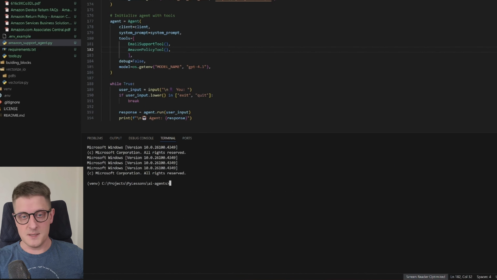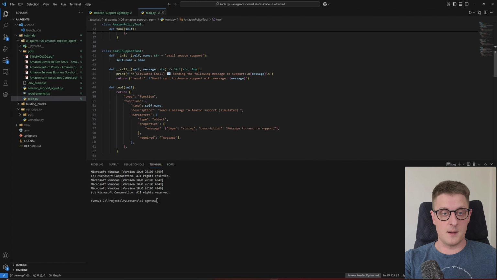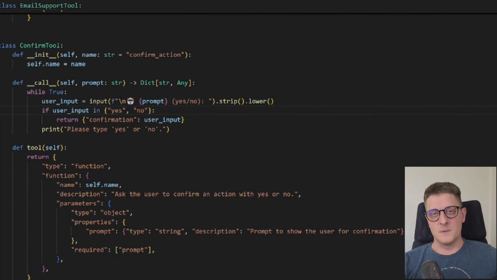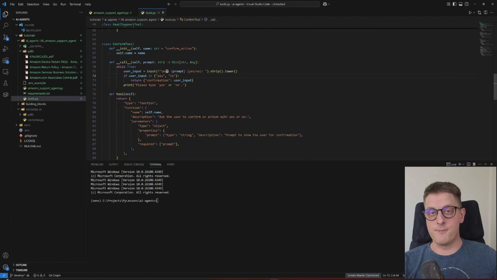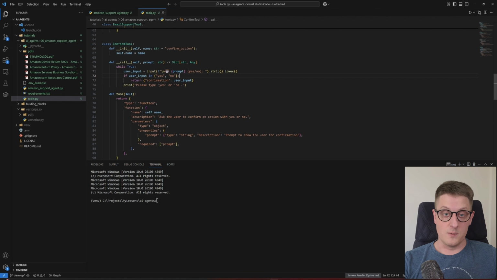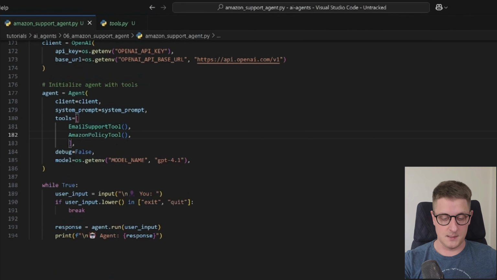So let's stop this and go to my other tools. Here I have two more tools integrated. There is a confirmation tool where the user must input yes or no before proceeding with an action. The agent might ask, would you like to write a formal email? You answer yes or no to proceed with your own email. So this is a very good option. Or the agent might ask, should I send this email or not? Should I do something or not? And you don't need to hard code all these rules. They will be decided by the AI agent. So this is one of the tools, the confirm tool, and I can add it here.